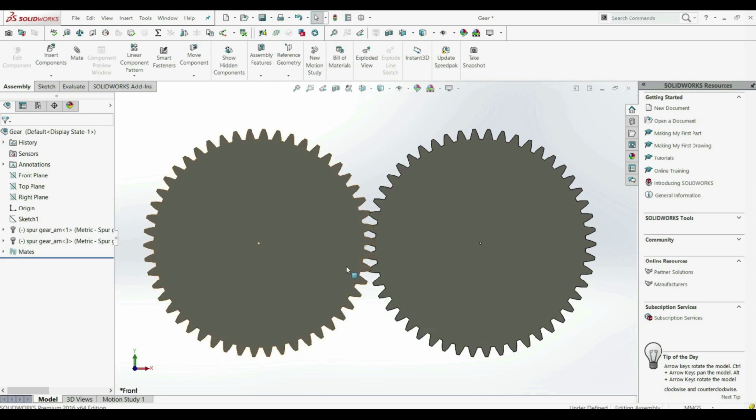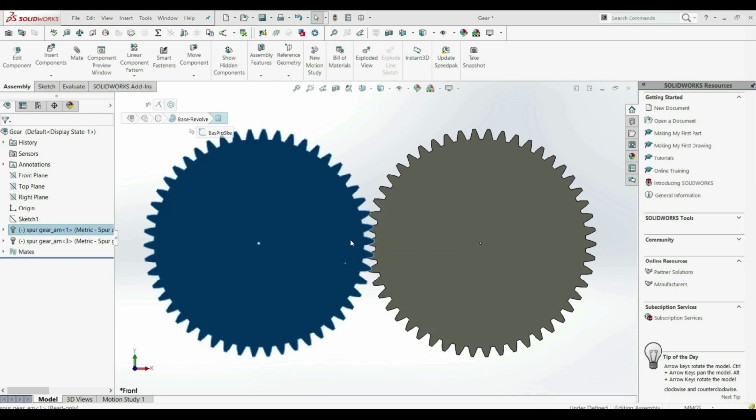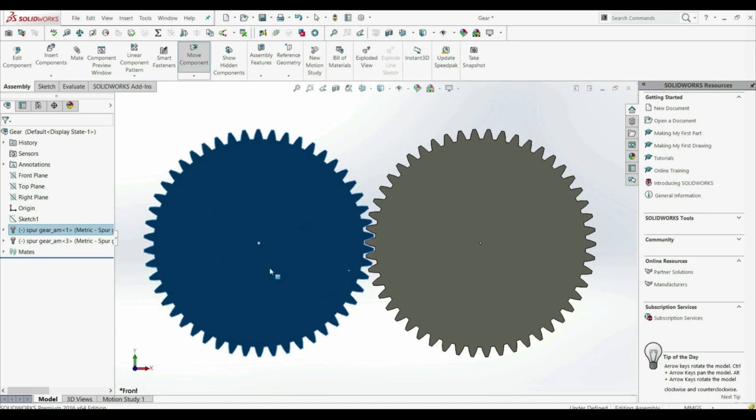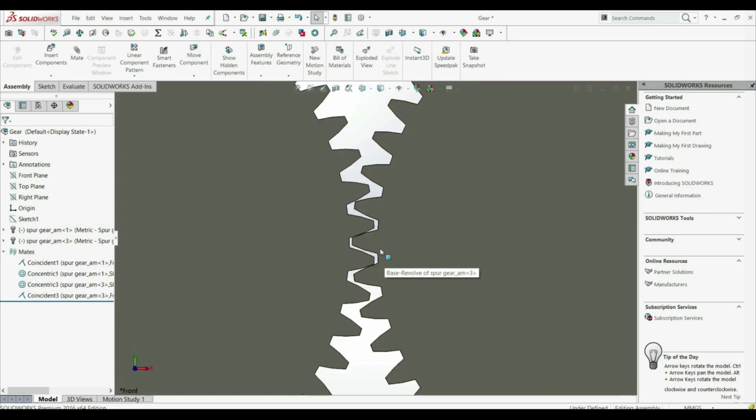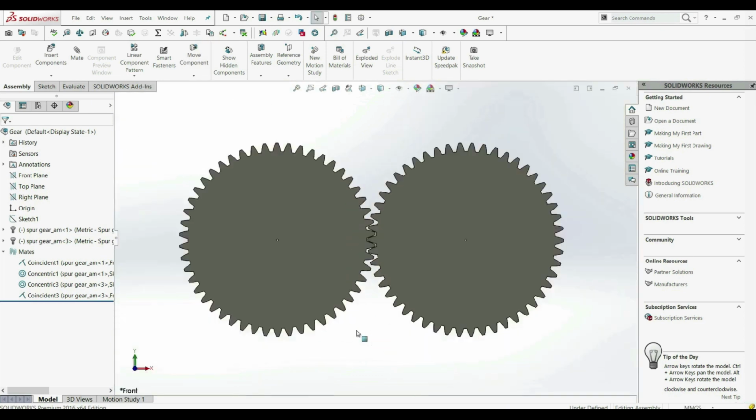So what do we want to achieve now? When we're going to rotate this part, we want to make sure that this part will also rotate. So how can we accomplish that? So first, we want to define the position here, one to another. Like this. This will be okay.